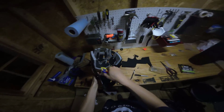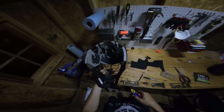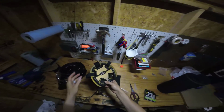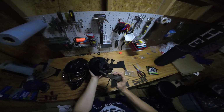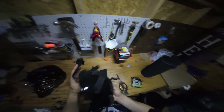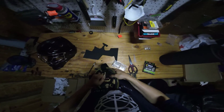So with the foam all installed and glued in and it's all set now, the only thing I need to work on now is the back plate. So this back plate I have not done much to at all, and I don't plan to do a lot to it. I do want to get some new foam in there, and then maybe some new hardware. I don't like these plastic clips. I'll get some solid metal ones. So first things first, let's cut out some new foam for it.